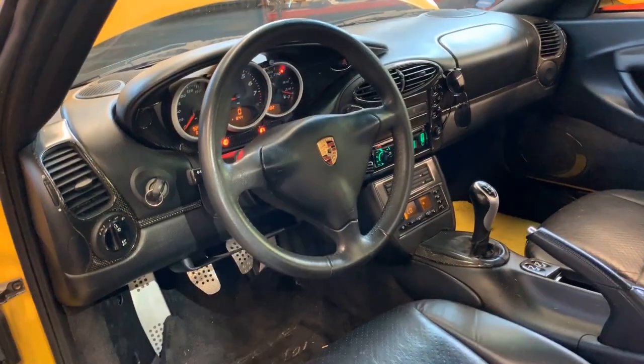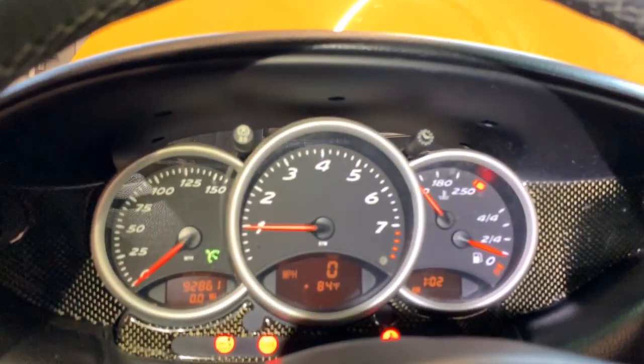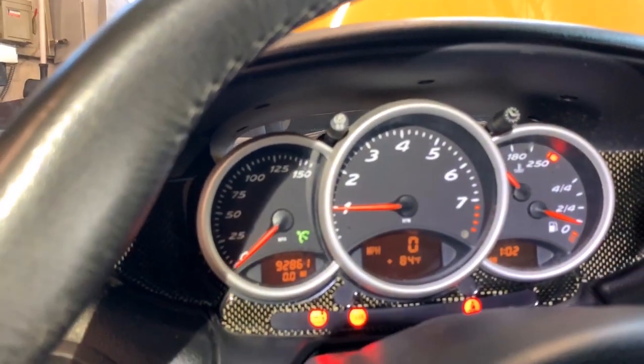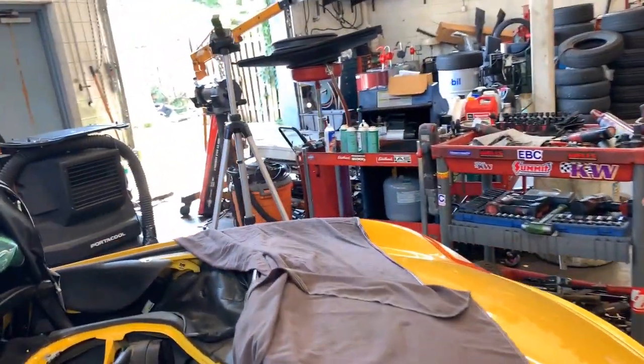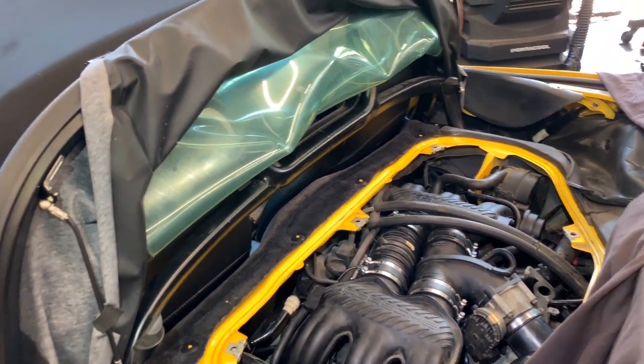Idle right now is, let's see, a little under 1,000. You can see this has 92,000 miles. For a 2000, it's very good, right? All right, guys, I'm going to call this done.